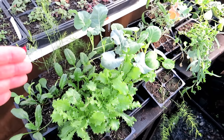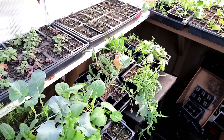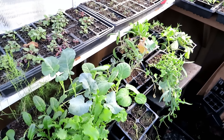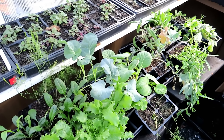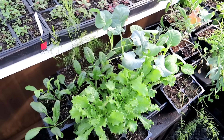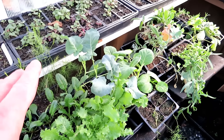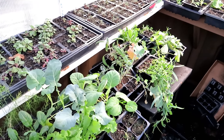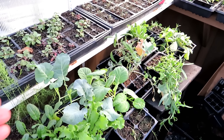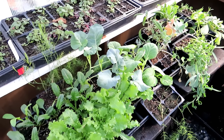This is my unheated greenhouse. These three flats here and one in the back are all indoor seed starts. It's really important that you acclimate them to the outdoors — growing inside, they're not used to the UV rays of the sun. You've got to give them a good week to slowly get used to the sun: put them out, bring them in. If you go straight from indoors to outdoors, the sun will burn the leaves and can kill your plants.